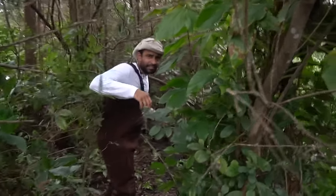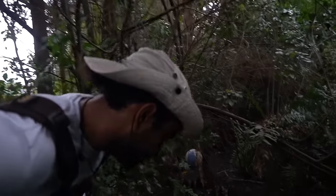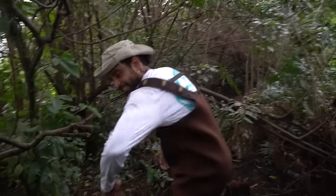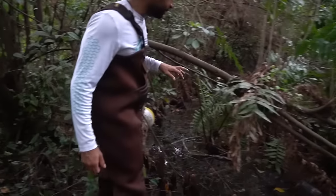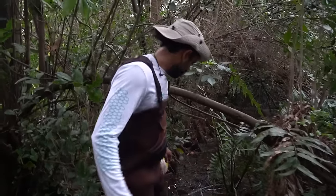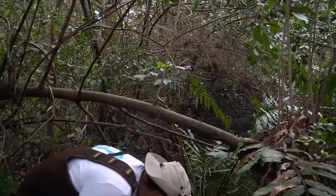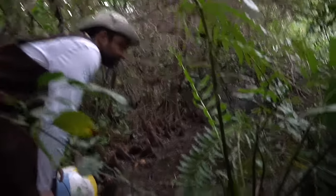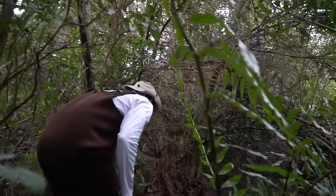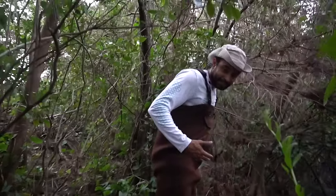All right, into the jungle we go. Whatever we catch, if it's worth keeping, we'll keep it. If not, then we won't. All right. Our trap is still in one piece. I see it over there, which is good. Looks like the cypress knee that took my butt when I fell last time is still nice and messed up. We're gonna come back here afterwards and clean up all this trash. I don't know what's the deal with all this trash. It might just be from the wind. Be careful coming back here. You good? Take your time.